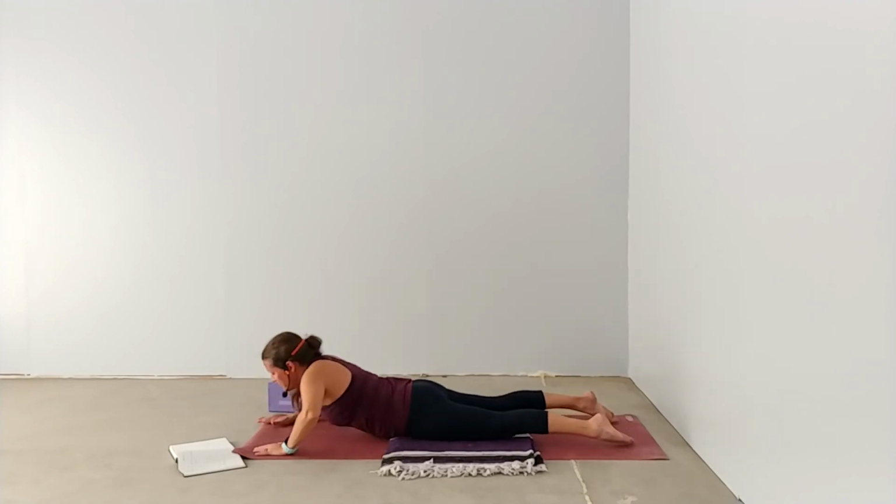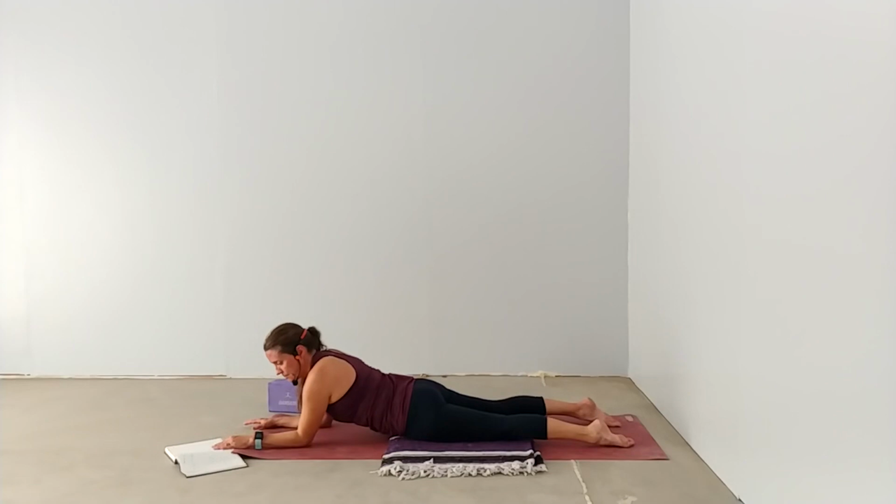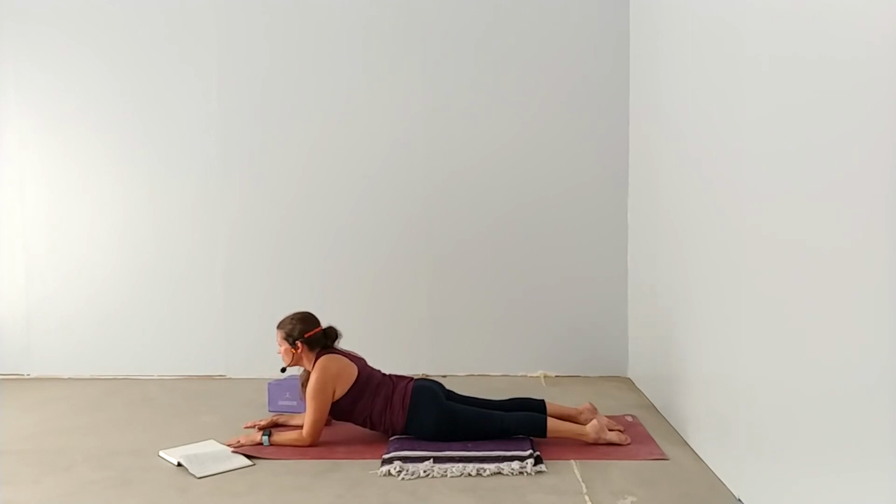All right, prop yourself up onto your forearms so that your elbows are underneath your shoulders and your wrists are in front of your elbows. Then make your legs strong. Press the tops of your feet, your toenails down. Press your forearms down, lift your chest up, and even roll your shoulders back towards your heels a little bit. Great. Keep your chest lifting.